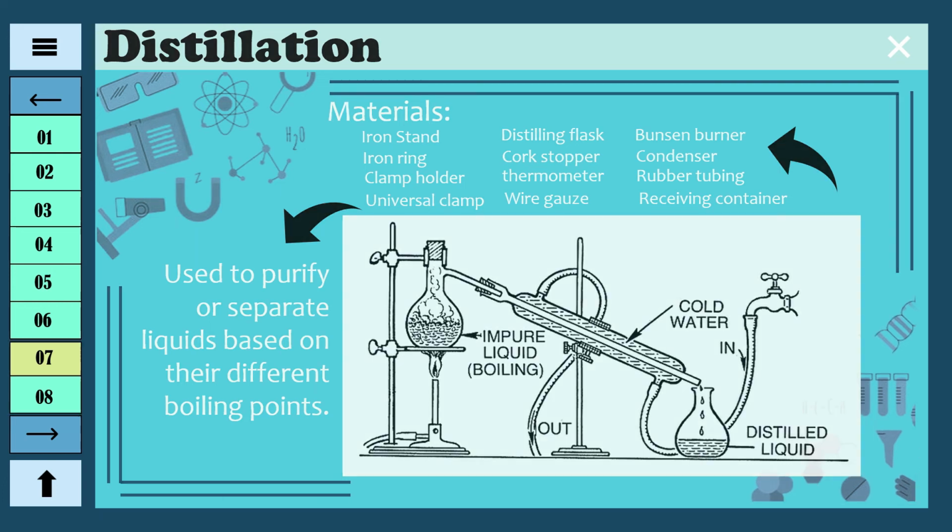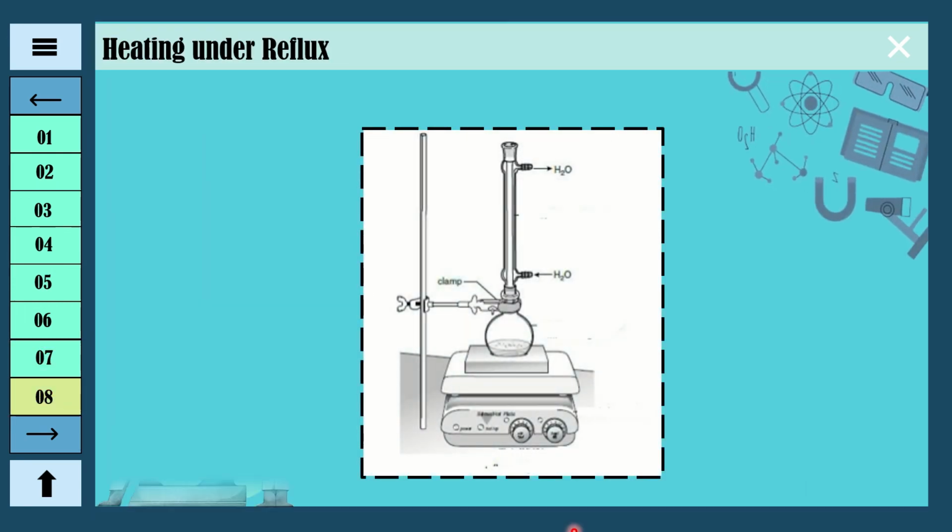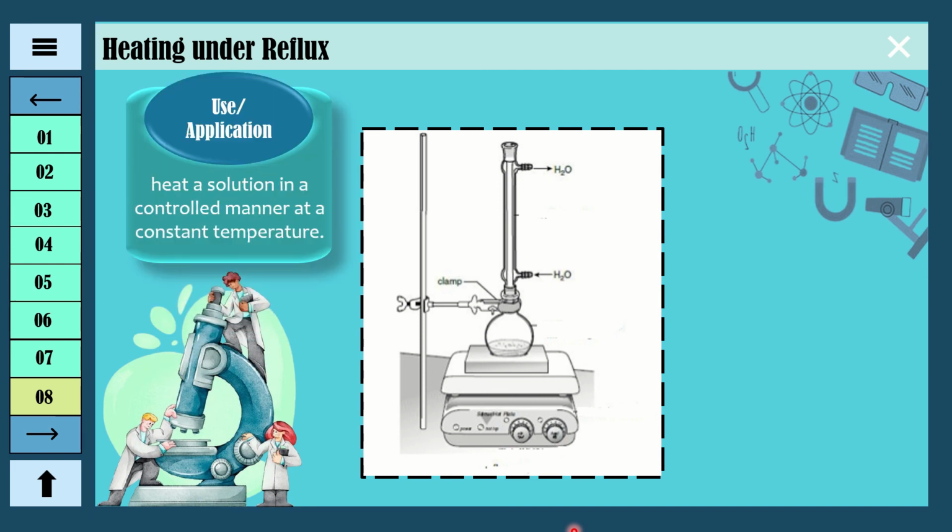Lastly, heating under reflux. It is used for many organic reactions that can take an extended period of time to achieve any noticeable effect, in which heating is applied to increase the reaction. Reflux came from the Latin word refluxus, which means a flowing back. It refers to an experimental method that involves heating a reaction mixture to the boiling point temperature of a certain solvent and inducing the solvent to recondense back into the reaction flask using a condenser.